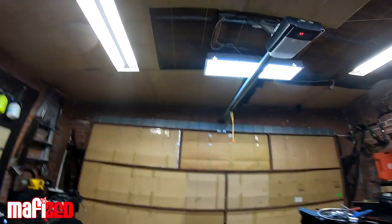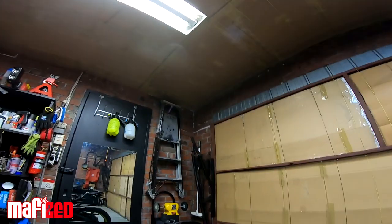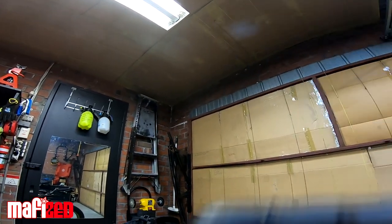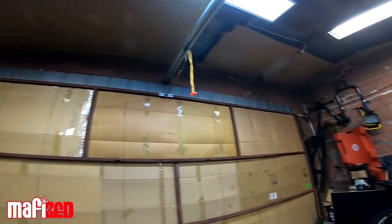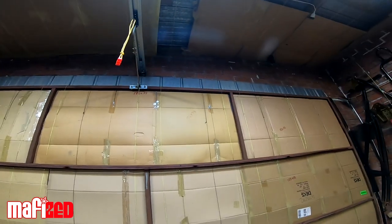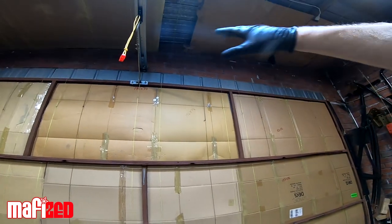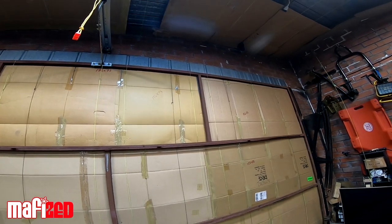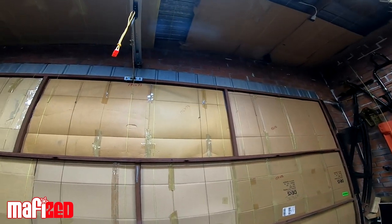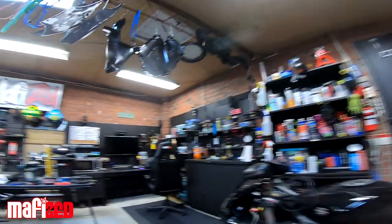So I'm making these insulation panels. I've done the door as well. Basically just a false ceiling using cardboard and tin foil with a lot of tape. And I staple them to the roof and up along the top of the ridge here. You can sort of see up here, there's quite a big gap where they didn't finish bricking it. I had a whole bunch of bricks spare, so I decided to stack an extra row of bricks up there. Seems like it might not be a bad idea when it comes to insulation and blocking stuff. I was redoing this section because water had gotten in and it started to get moldy and stunk.